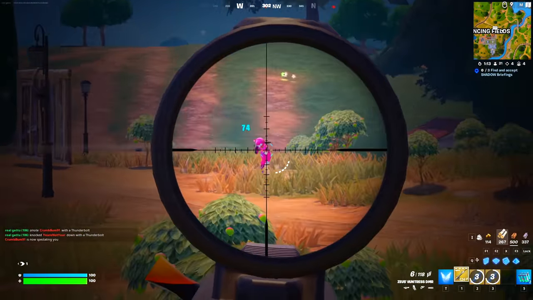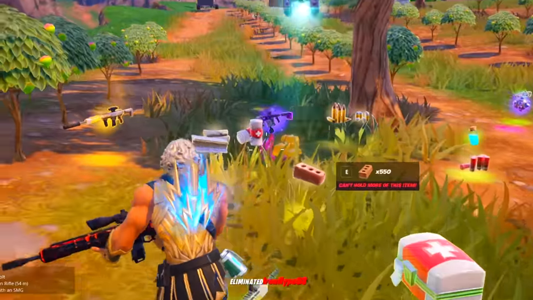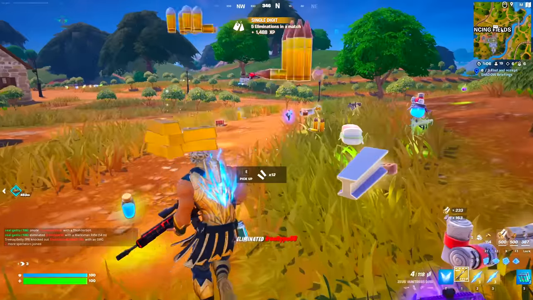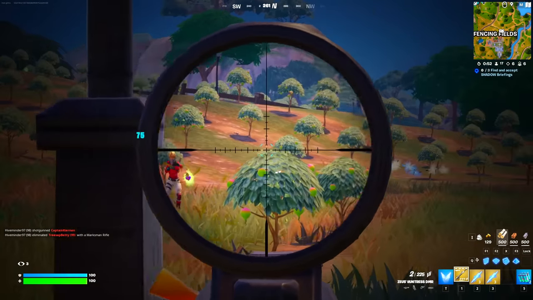All right, buddy. Listen, I've got the Zeus's mythic item, okay? And you want to fight me on a long range? I mean, hey, that works out with me. 100%. Oh, wait a sec. I think I just saw someone right over here. I mean, hey, you got a really bright skin, buddy.